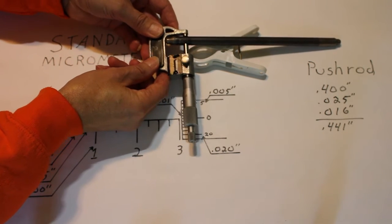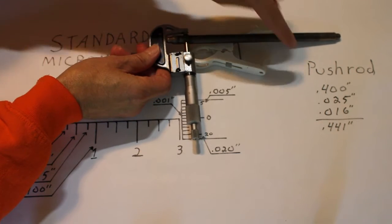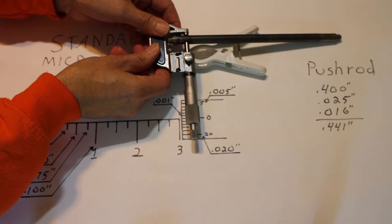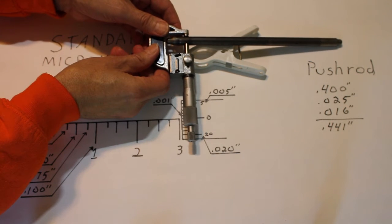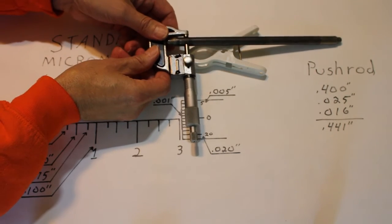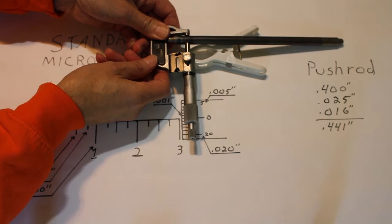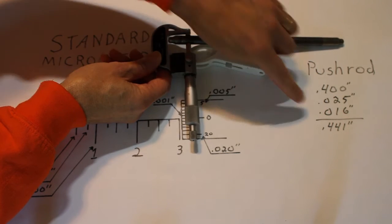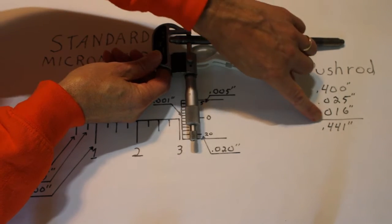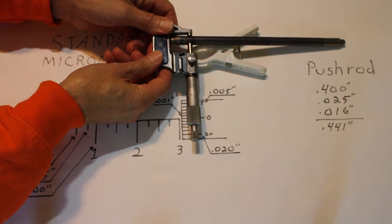On my scale here I can see the 4 showing, so that tells me that we have 400 thousandths showing here. Plus I can see the first line after that number 4, which is 25 thousandths or 0.025. Then on my thimble, I have 16 thousandths showing, so 0.016. When I add all those numbers together, I come up with 441 thousandths. So that is the diameter of this push rod.